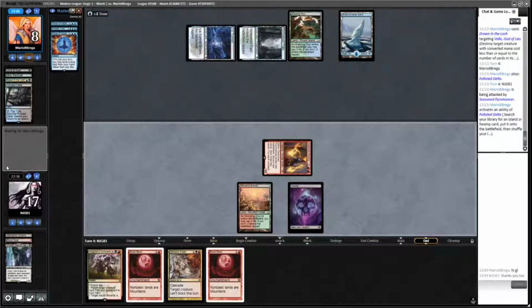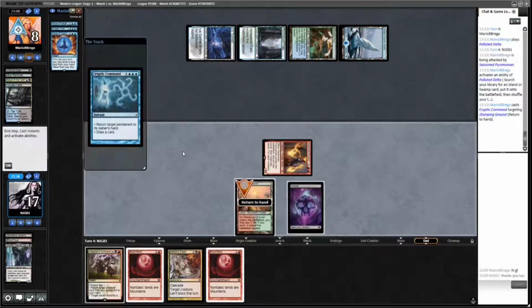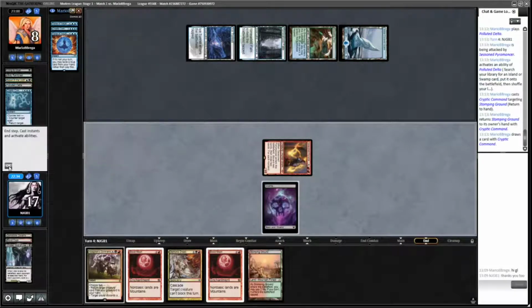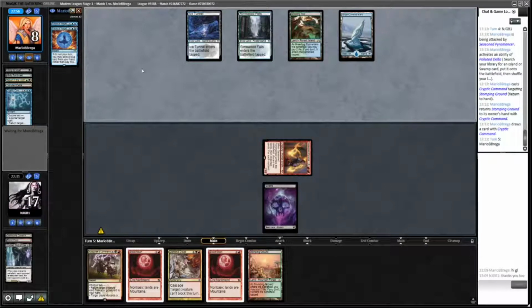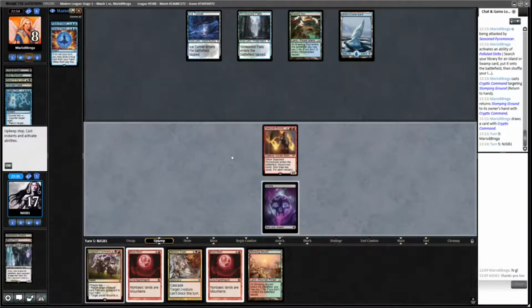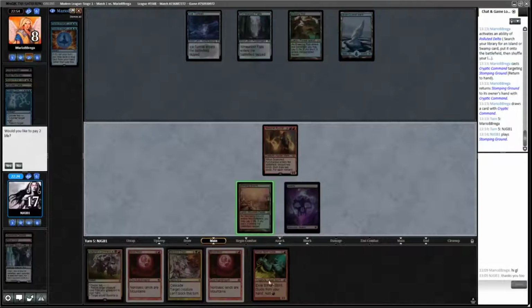If this is Cryptic, bounce Pyromancer. It's a little annoying. I suppose they could bounce a land, which is probably what we're going to see. Yeah, so bounce the land, which is annoying, but not sure what the win con is going to be. Given that they're playing Forest, it's probably Uro of some sort. Okay, so we find a Spirit Guide, which is interesting.